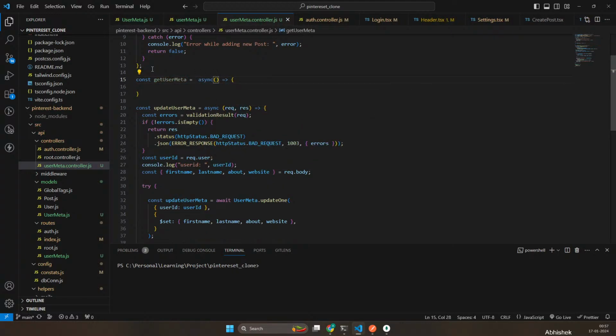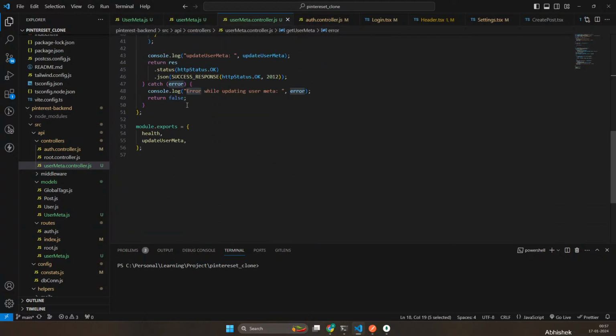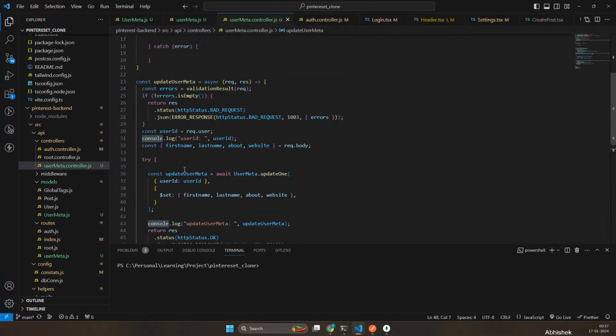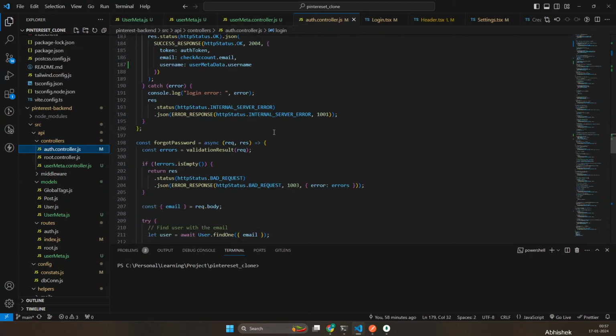This will be an async function. We'll have a request and a response, a try catch block. Catch will copy from here.